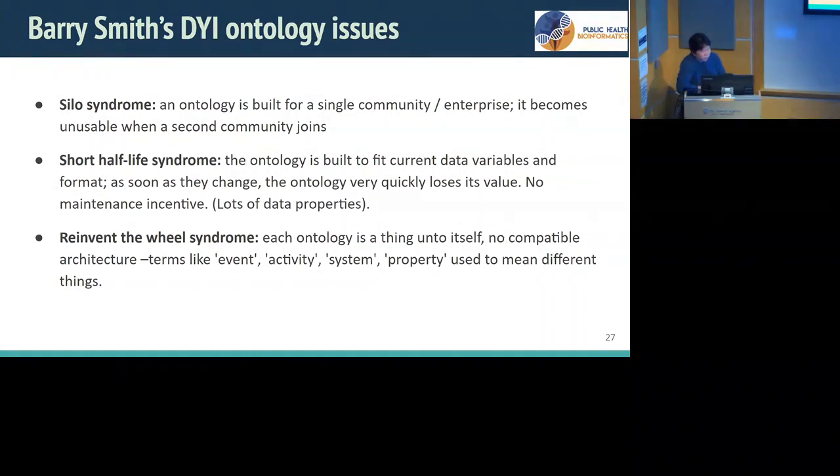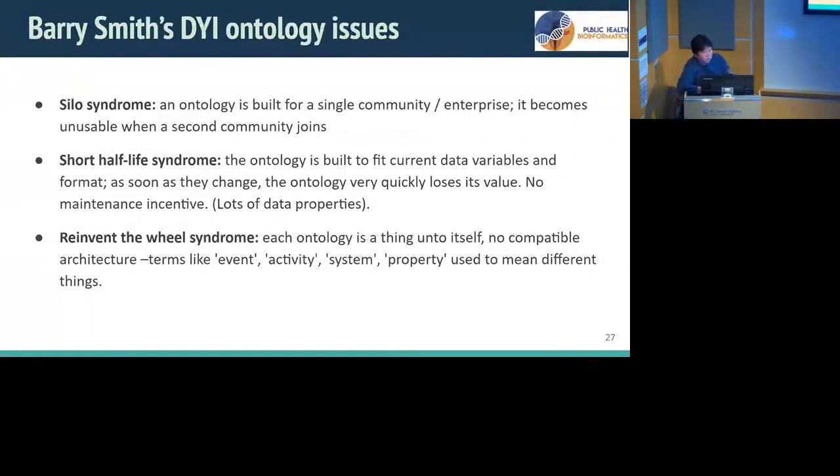And also, an ontology built to fit the current data variables or format often doesn't have a long shelf life, because the data format can change quite quickly when you jump from one sequencing platform to another. So he promotes, instead of the use of data variables, trying to model the actual underlying entities or actual underlying concepts.